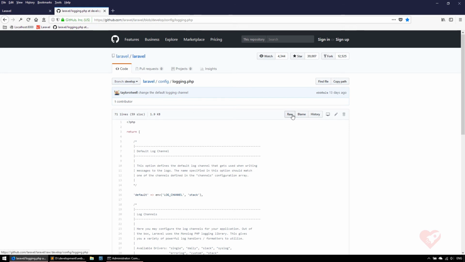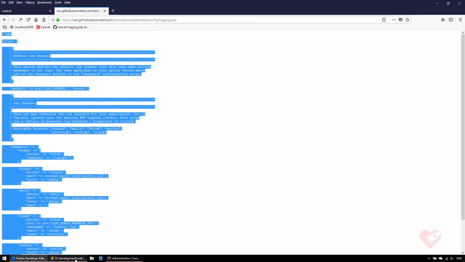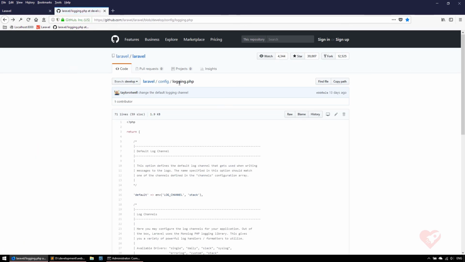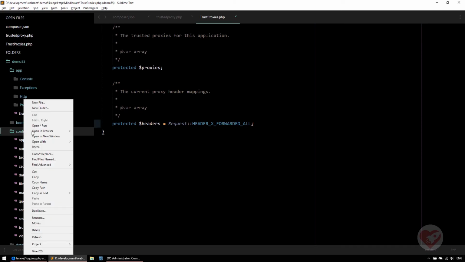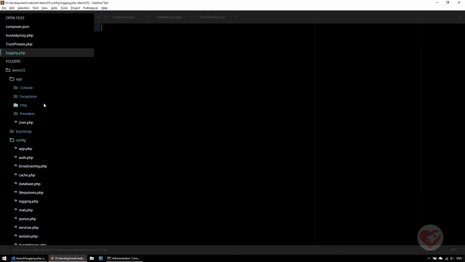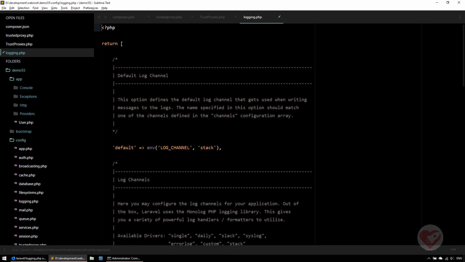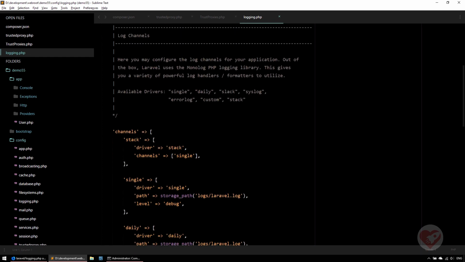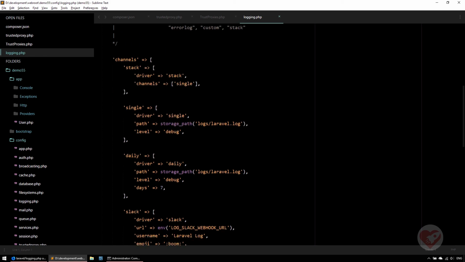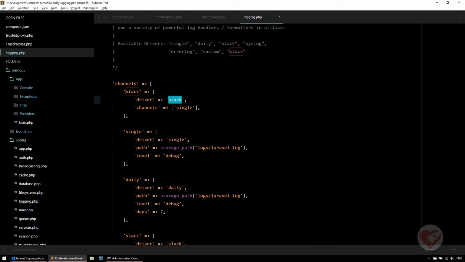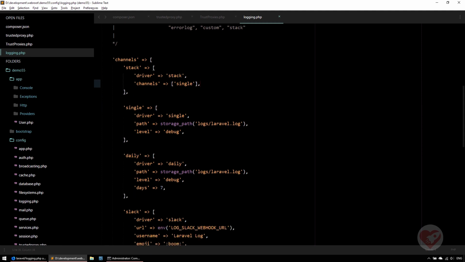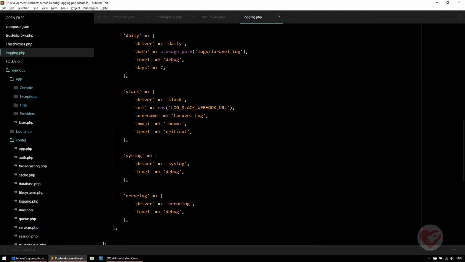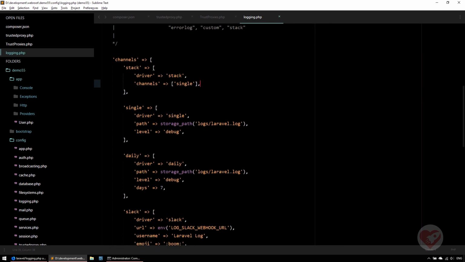I'm going to copy all of this code, and all I need to do is create this logging.php file in the config directory. So I create logging.php and copy and paste exactly the same. Then, of course, you can create your type of log. Again, you just need to search the documentation, but you have different channels. You have the stack option, where you can pass an array of channels, like if you want to log to your hard disk but also to a Slack channel, for instance. Again, it's an optional file, but it's good for you to put it there and start using it.